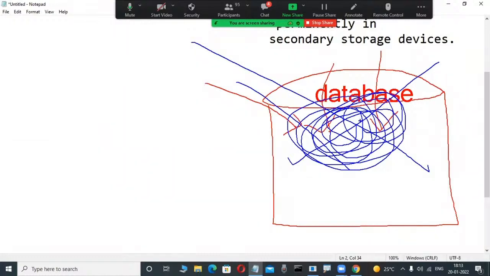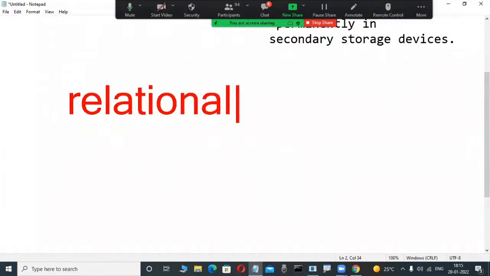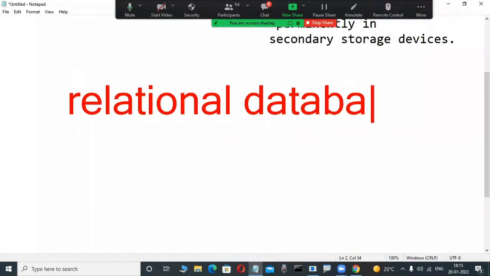That is important. Nowadays, for storing any random collection of data, some non-relational databases are there, that is MongoDB. That is different. Oracle, SQL Server and DB2 are relational databases. Popular relational databases include Oracle, SQL Server and MySQL. What relational databases are, we will learn in future. Don't worry.